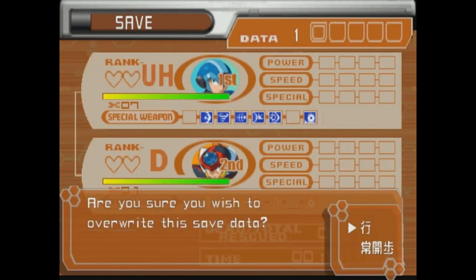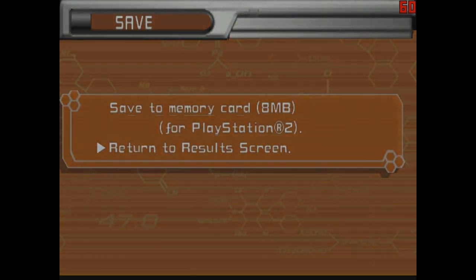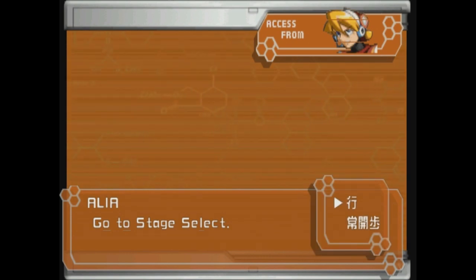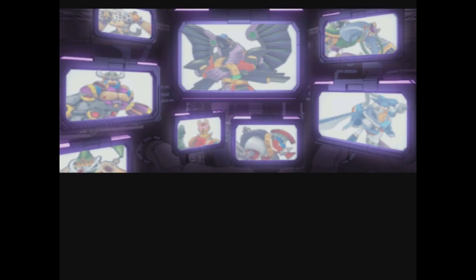Either way, let's save this so I never have to play this thing again. Nope, I already saved. Return to results screen. And return to stage select screen so that I can exit. Yes, go to stage select.